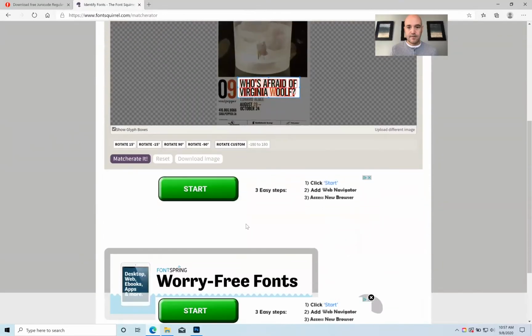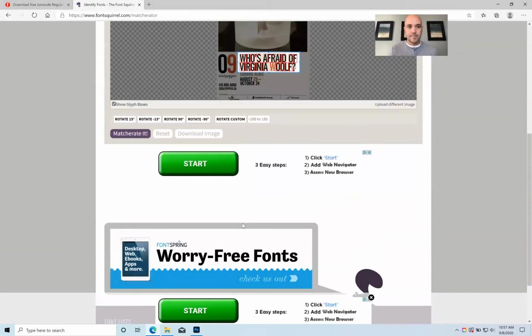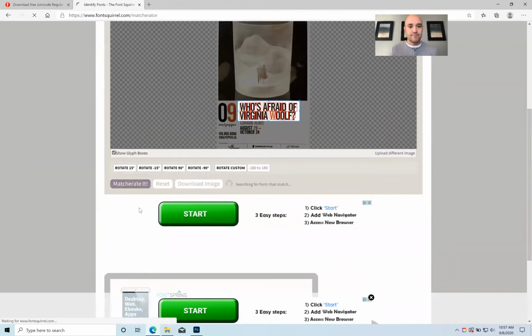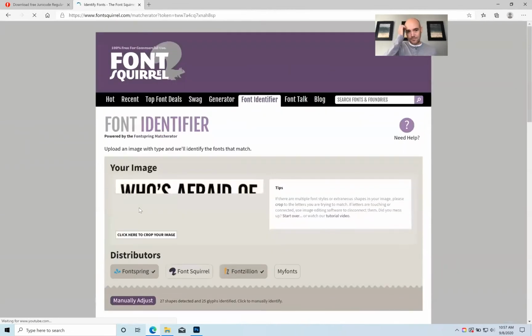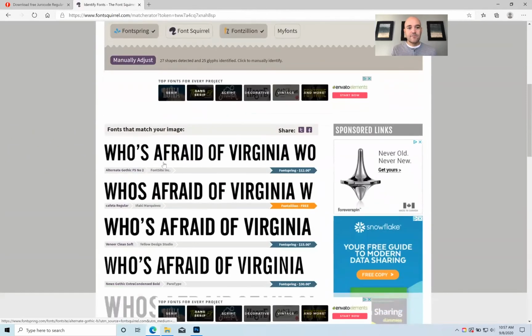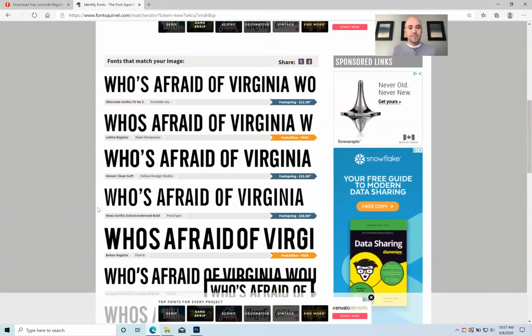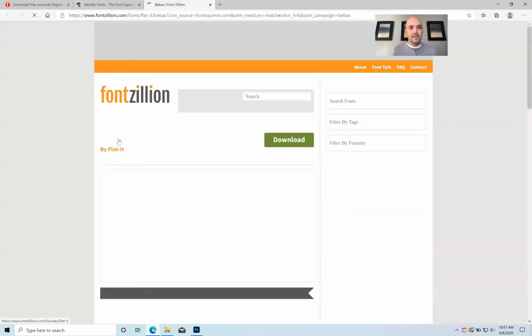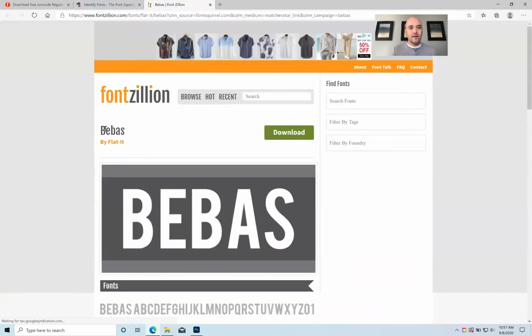And then I'll click this button that says Matcherate It. Then you can scroll down to fonts that match your image. We have a lot of great fonts here that could work, for example, like this font.